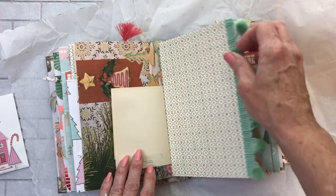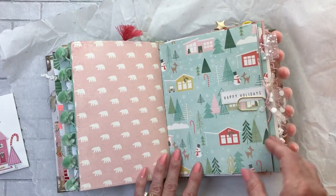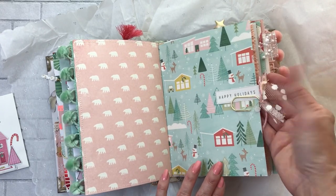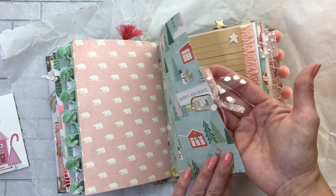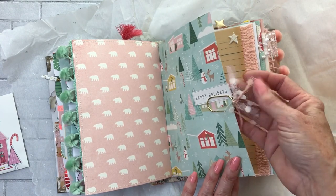And then this little page here with some pom-pom trim. Oh, that's cute. And this is cute too. I need to know what paper this is. It's so cute. I love it. And here she put a little clip with some snippets of tulle and ribbon.